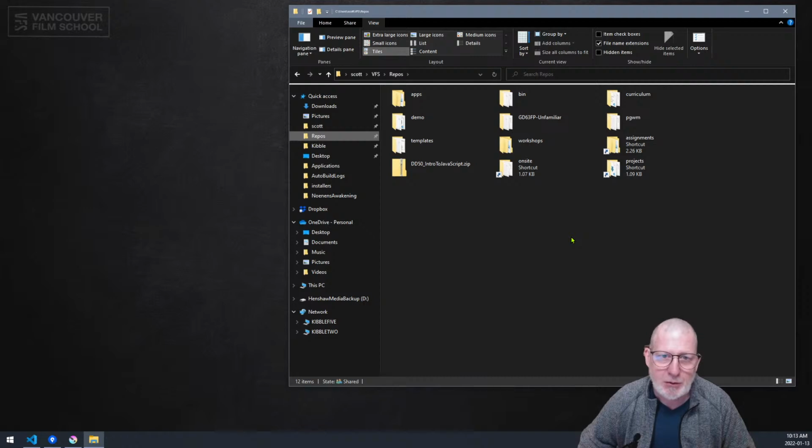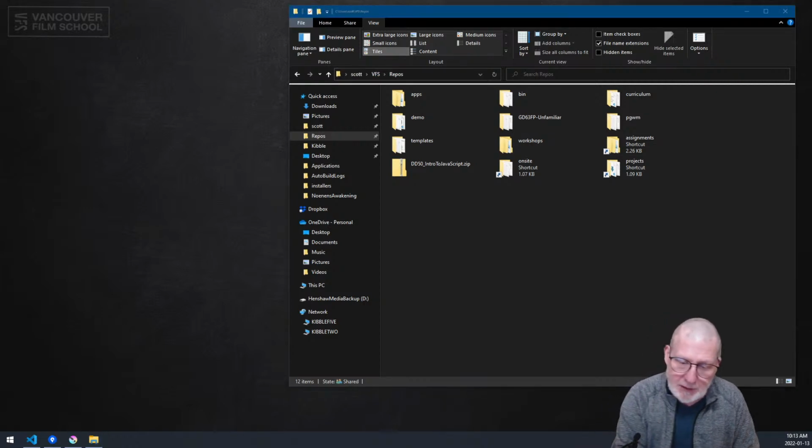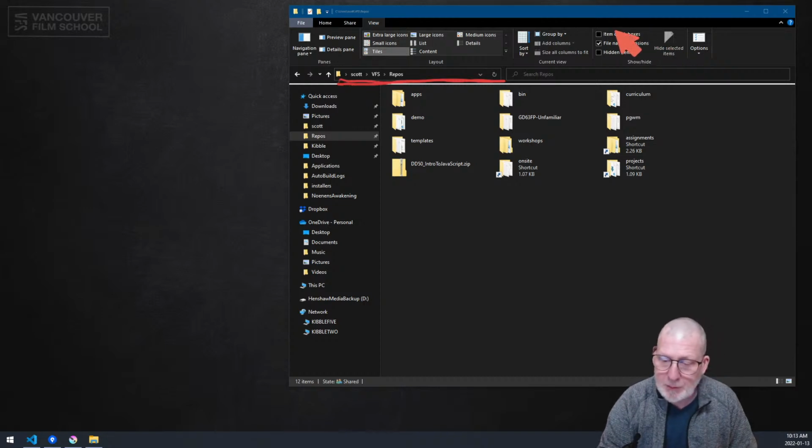I would say don't do that. It's too slow. The local drive is that C drive. And if you click on the address bar, it'll show you the full path to it there. So the address bar is this guy right here. So I'm turning the checkboxes off.